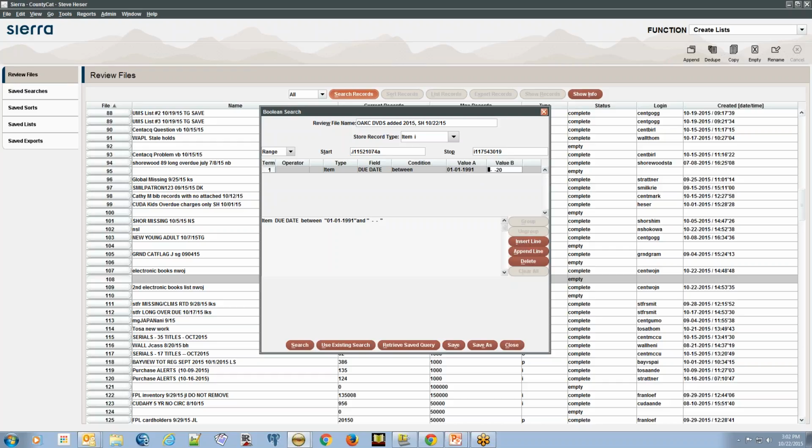I use a date that's really insanely far in the future, as long as it's an actual date. And then I find that this range will bring back everything I wanted from my previous search, anything less than 10/1/2015. So it's just something you've got to keep in mind when you're using greater than or less than. That's something that's come up in the past.